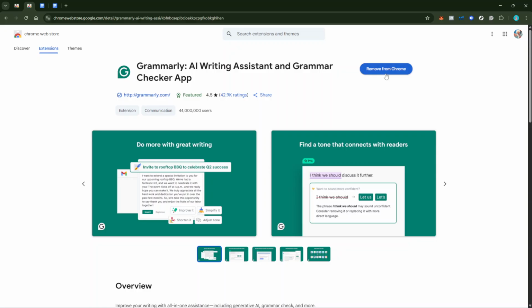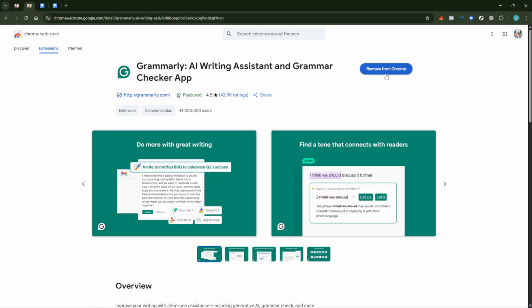After adding the extension, you might be prompted to sign into your Grammarly account if you're not already logged in. If you have an account, just go ahead and log in with your credentials. If you don't, it's quick and simple to create one. Simply follow the on-screen instructions. Having a Grammarly account is essential, as it allows you to access all the features the tool offers, whether you are using the free version or the premium one.